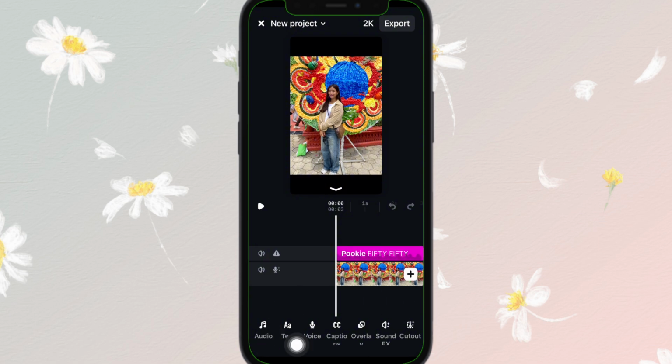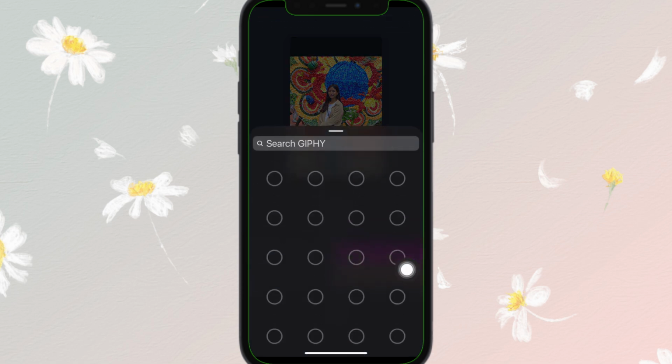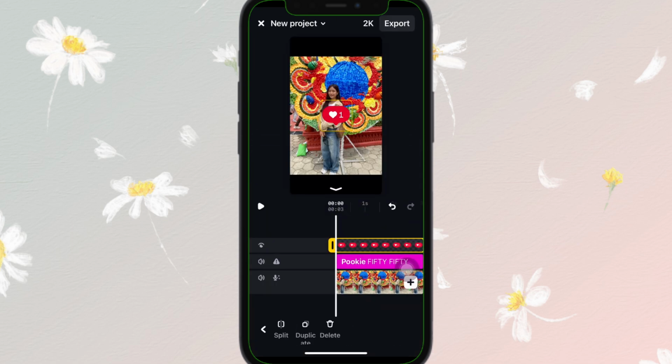Now scroll to your right onto this toolbar, just like this. Then here you can find the sticker. Select it. Now from here you can simply add the sticker that you would like to add. Just like this, tap onto one. And now you can see it has been added. Now you can simply edit it just like this. And that's it. This is how you can add stickers into the Edits and Instagram app.